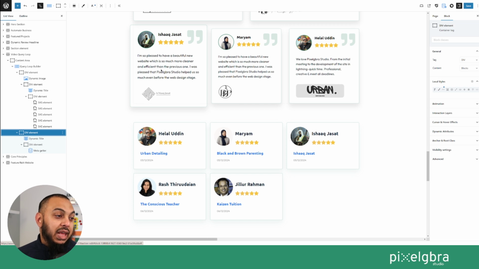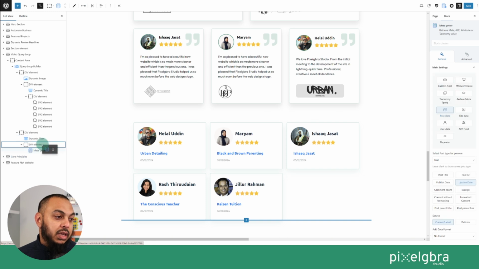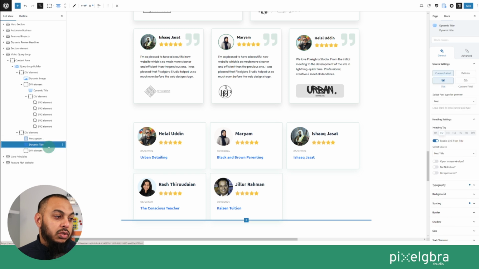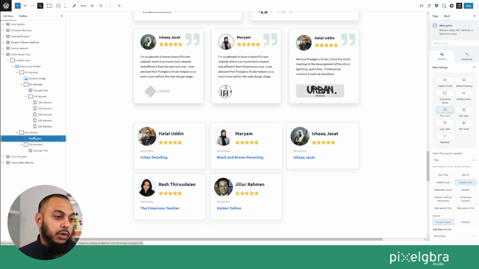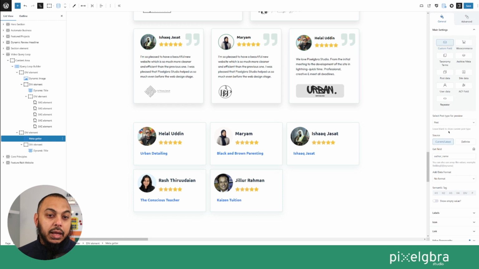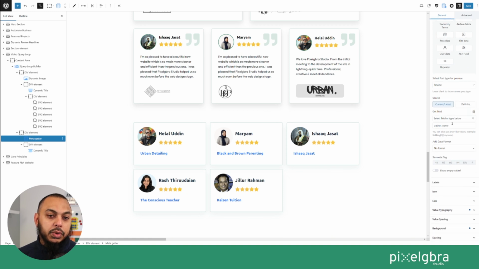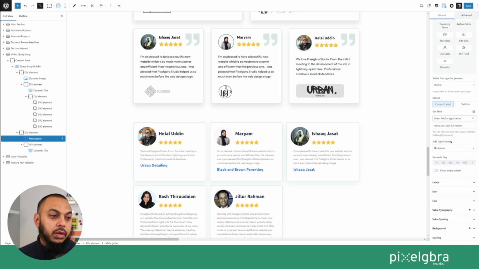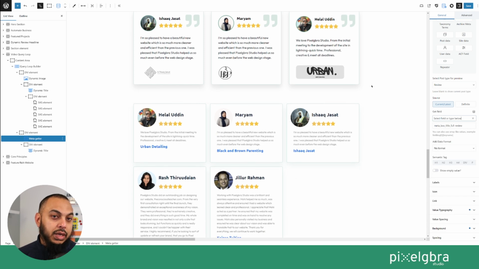So main thing now is this section here, which is the review. So maybe the meta getter there would be a good thing. And then I'm going to have a dynamic image. I don't need this dynamic title. I'll just put it here for the time being though. Okay, so meta getter, I'm going to want some custom field settings. What do I want it to be? I want it to be review, and I want it to be the full review, right? So I want to click here, and I want it to be not headline review, but the full review. Here we are. So there you can see now the full review is now appearing.